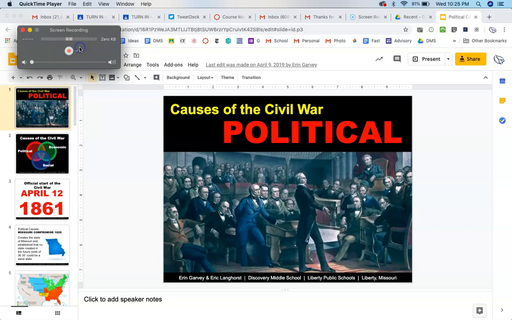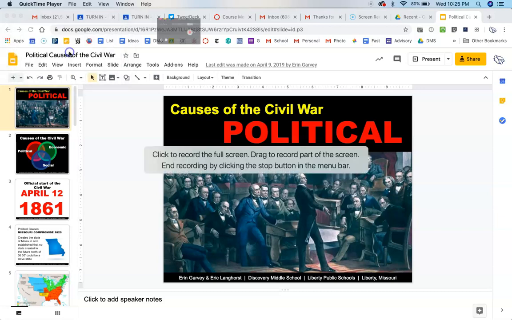And then I'm going to come back up here and I'm going to click on the red button. While I'm here, I want to show you, you can pull this down on audio all the way down to the left-hand side so that you don't get any reverb while you're doing the recording. So I'm going to click on the red button here.